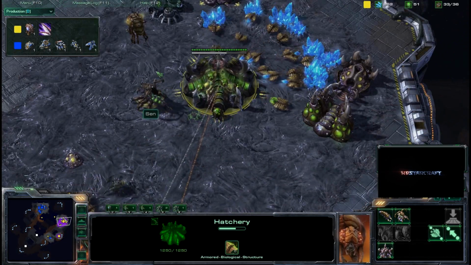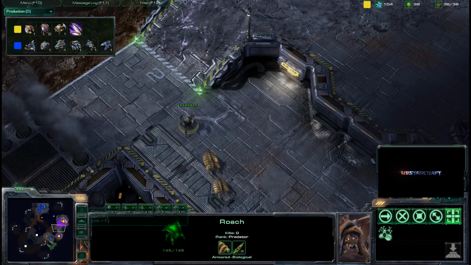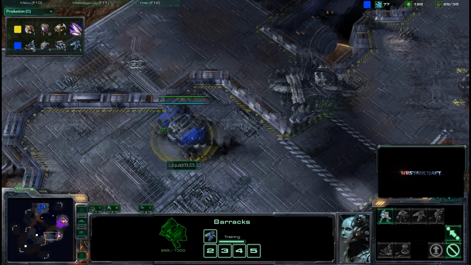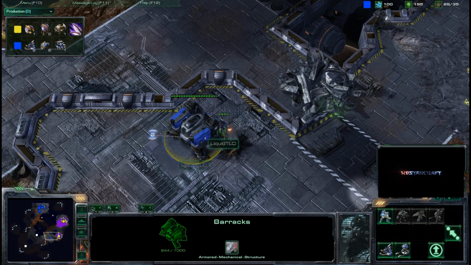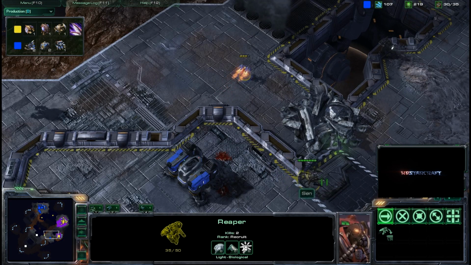Does he have a Queen in the main? Yes, he does, and he has some Roaches, so I don't think the Little One's Reaper strategy here is going to work out, because of the fact that there's Queens and Roaches on the field. This Reaper is coming out right now. The Little One is trying to micro it away from these Zerglings. He is going to kill both.